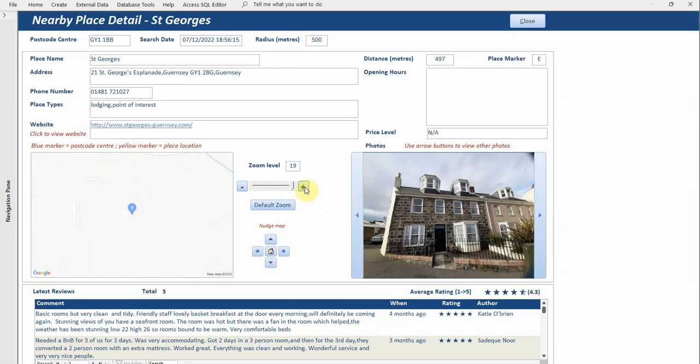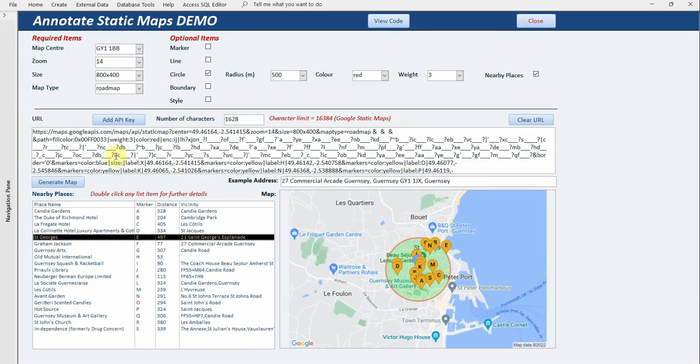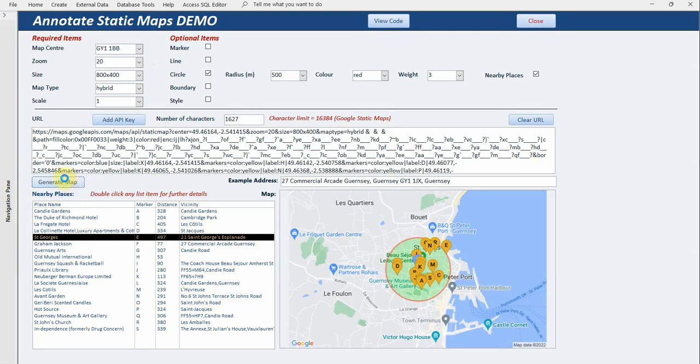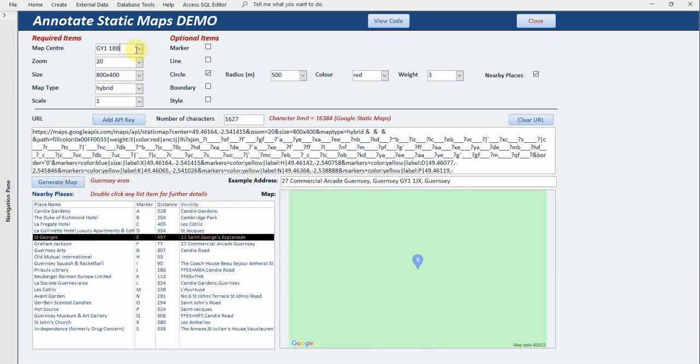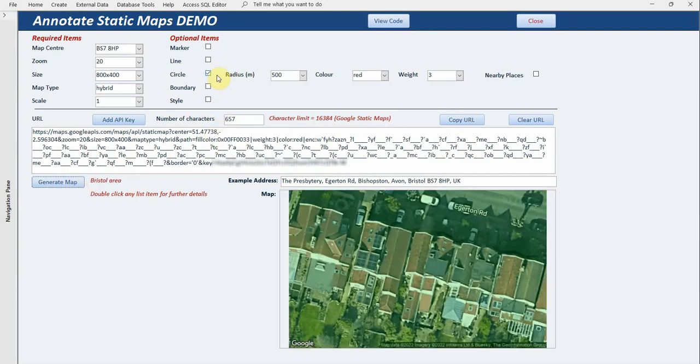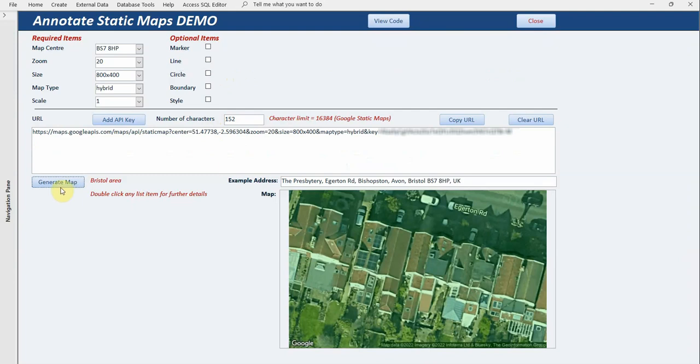Oh, what I didn't show you before with this here. So if we now, oh, I can't show you this on there. You can actually, on the other maps, get up to rooftop level as well. I don't know if I showed you that, so maybe I should do here. So if we just go to hybrid and we go to 20 and we generate a map. Oh, that was really bright. Let's go to an area I know, where I used to live in Bristol. And if I turn off the circle there and generate the map again, you can get, as I say, down to rooftop level. If you do it with these maps here, actually changing the scale to 2 doesn't give you extra magnification, it gives you extra sharpness, increases the precision of that.